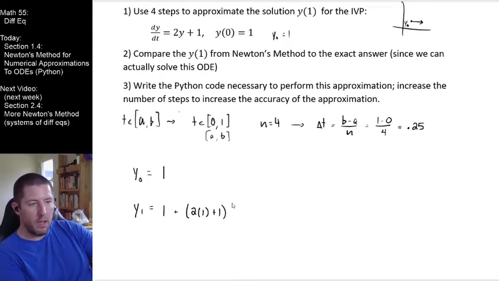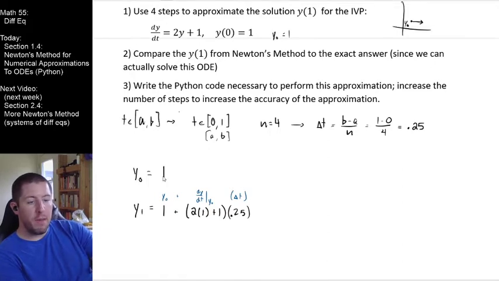That's my slope, and then I want to do that for delta t units of time. That's my 0.25 right here. So this is y sub 0 plus dy dt evaluated at y sub 0 times delta t. We're going to go in this direction for delta t units of time.